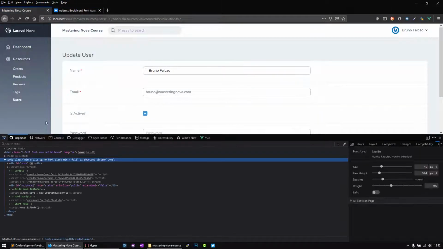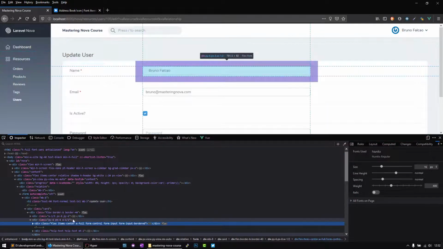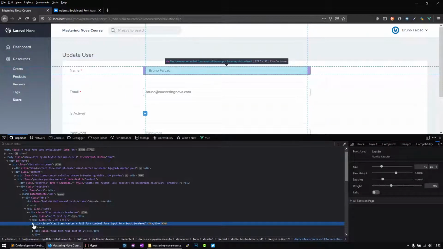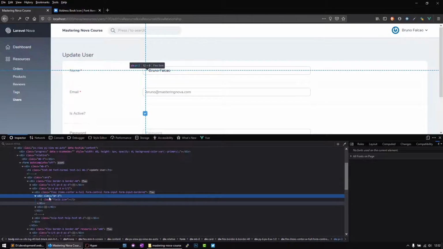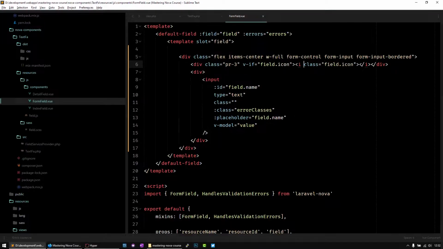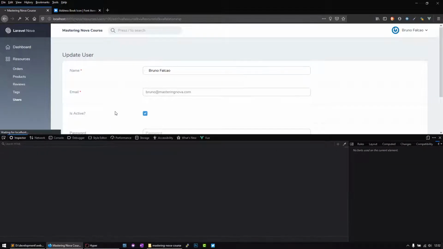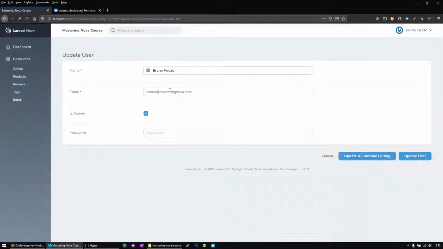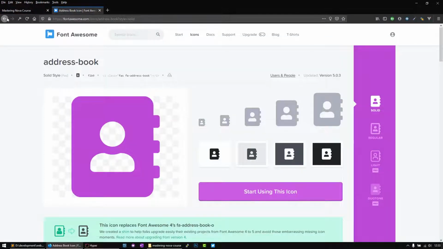Okay, if it's not working, let's debug it again. So it looks like this is a very nice debugging session that we need to do. So we have the PR3. Of course, I'm not binding it. So a normal mistake when we are coding on Vue. So you need to bind the class to the variable, to the data variable that you want to use. So here we go. There you go. So a simple address that you can put on.